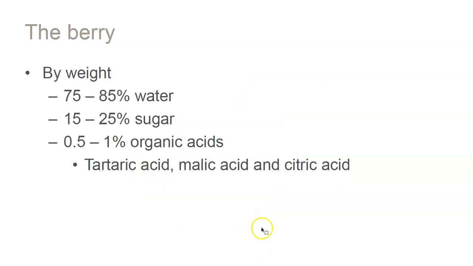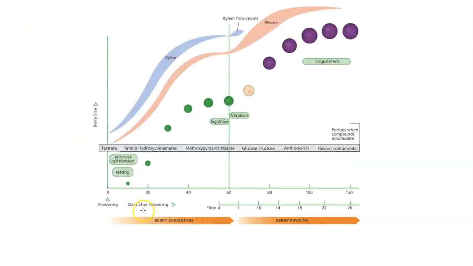All right. So a berry is primarily water, then it's sugar, and then the remainder is organic acids. The main acids in a grape are tartaric and malic acid, followed by a little bit of citric acid, and there are some other organic acids, but these two probably make up, I think, about 85% to 90%, and citric might be about 3 to 5% of the organic acids. And then the rest of the grape is all the other stuff, the aromas and so on, a very small percentage.